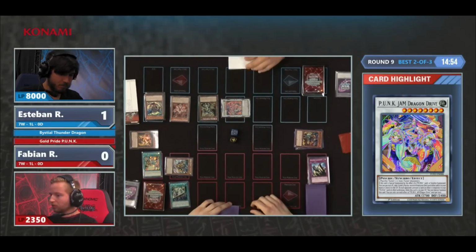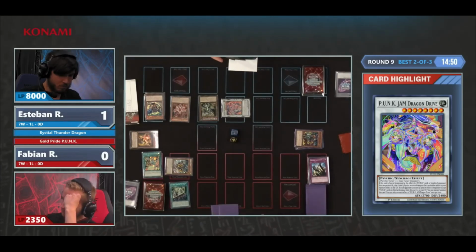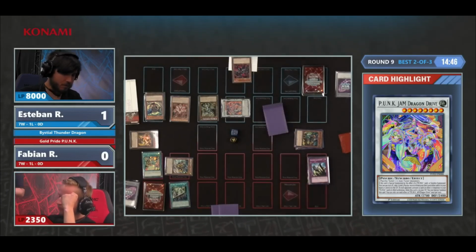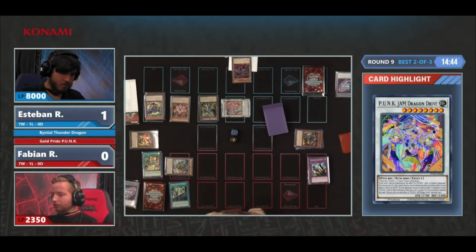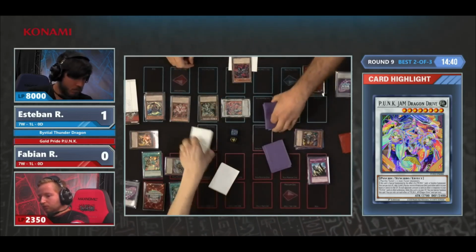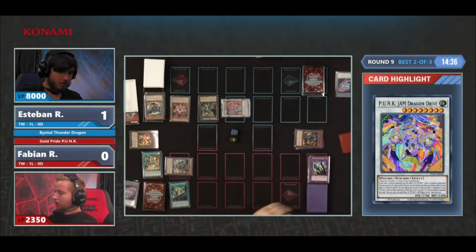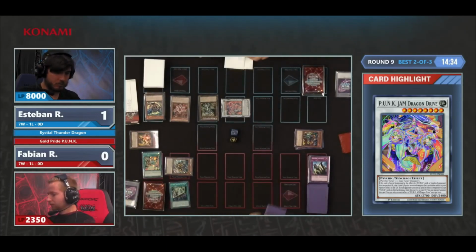But the good thing about having the Jam Dragon Drive is that you are now able to respond to the P.U.N.K effects of your opponent, because otherwise the P.U.N.K Jam Dragon Drive would special summon itself out after you responded to a P.U.N.K effect, which means it would be special summoned by a P.U.N.K card, which is itself, and then it would be able to search again. So I think it is valuable to take this resource away from your opponent.